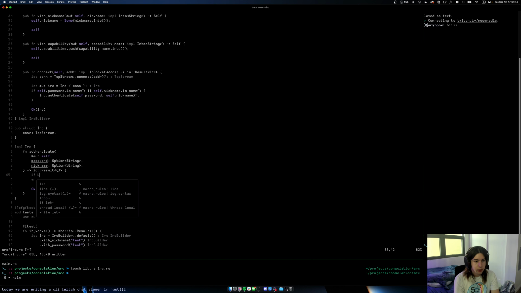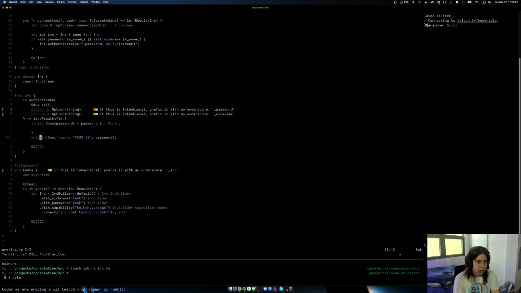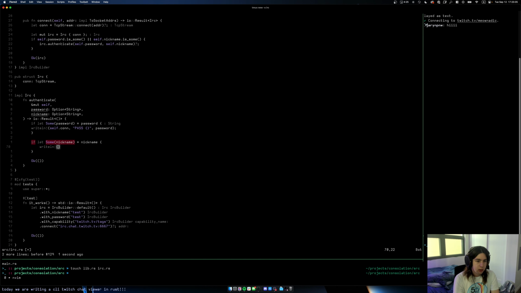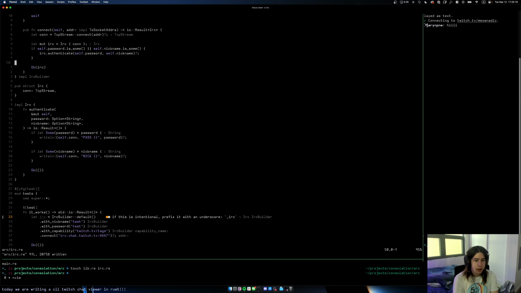If let some password equals password, we'll send the password. If let some nickname equals nickname, write line self.con nickname. Cool. And unused result, we need to use these results. And cool, that should be everything we need to connect basically.